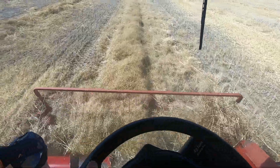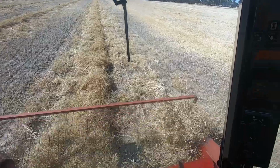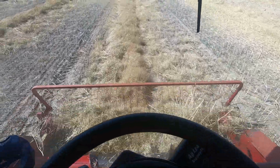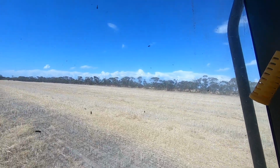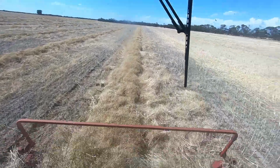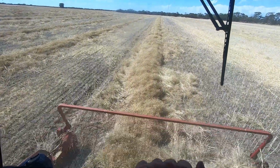We're just cruising along in Dad's canola. It's blown around a little bit, just like mine had, which is a shame, but anyway, we're doing the best we can. There's a thumping big storm on the horizon. Lucky it's moving the other way, so we'll be able to keep harvesting, but anyway, got a bit done. Still going, still got a bit more to do.